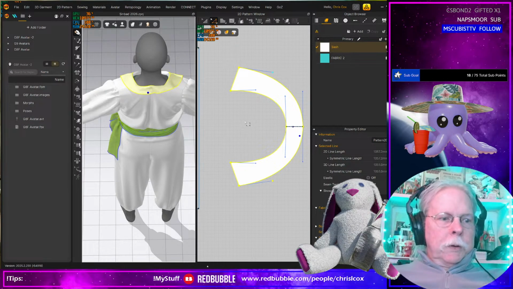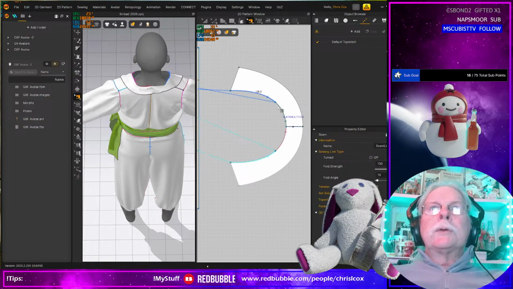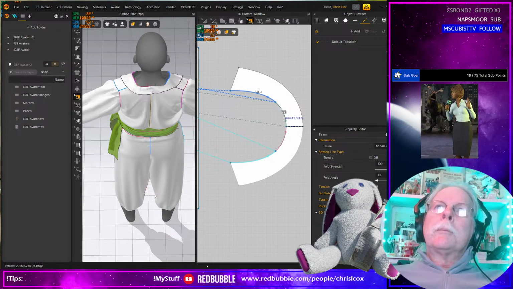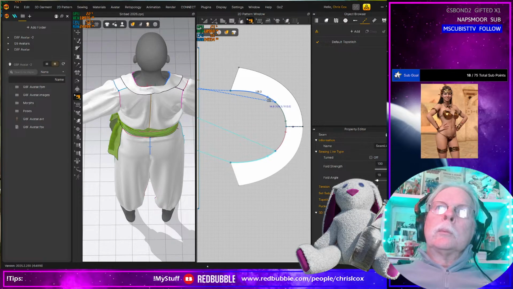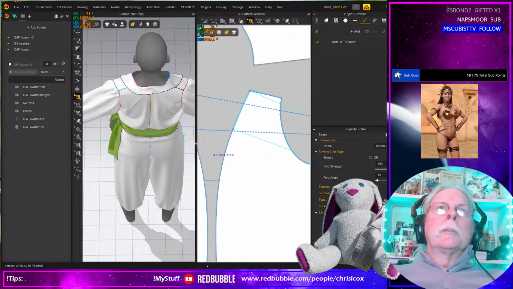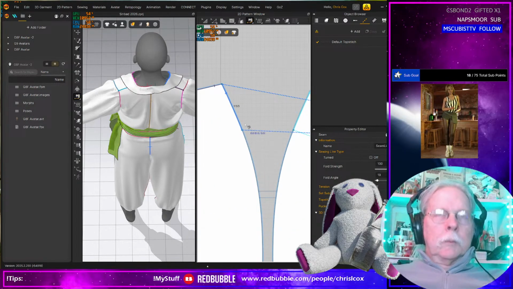Is my sewing off here? Let's check something. My sewing is kind of janky. 128 to 1, what the... 74 to 70. You know, this is off by quite a lot. I wonder if that... Let's do this.